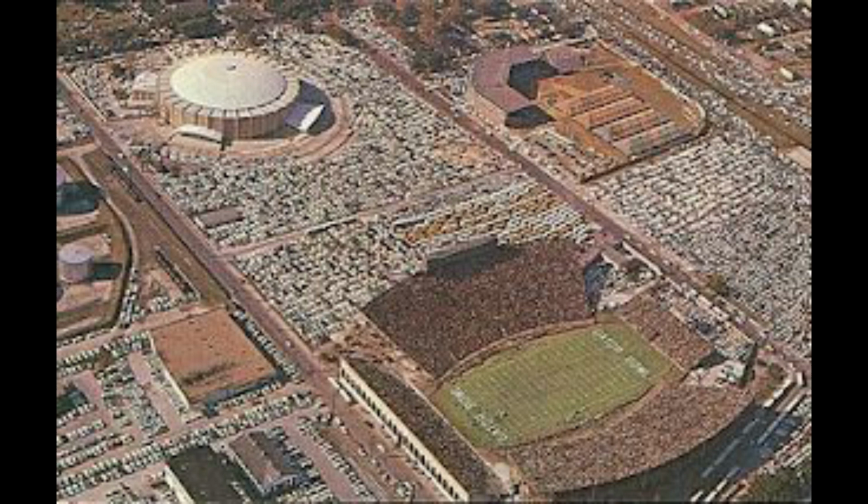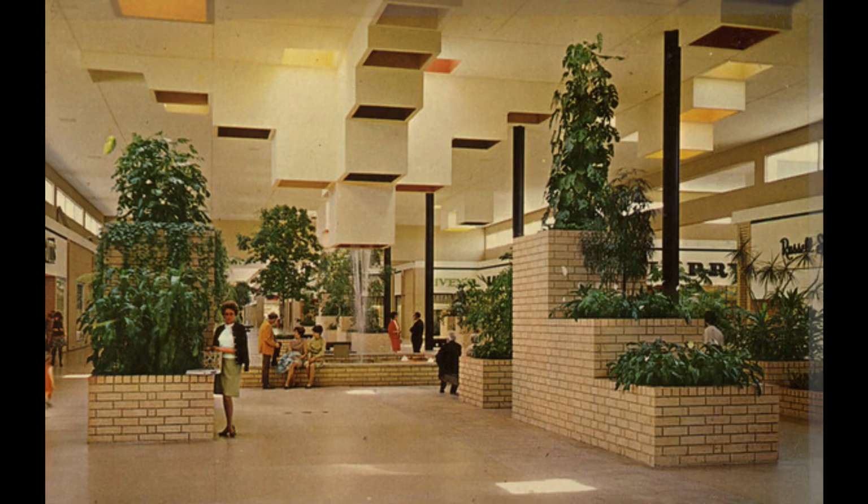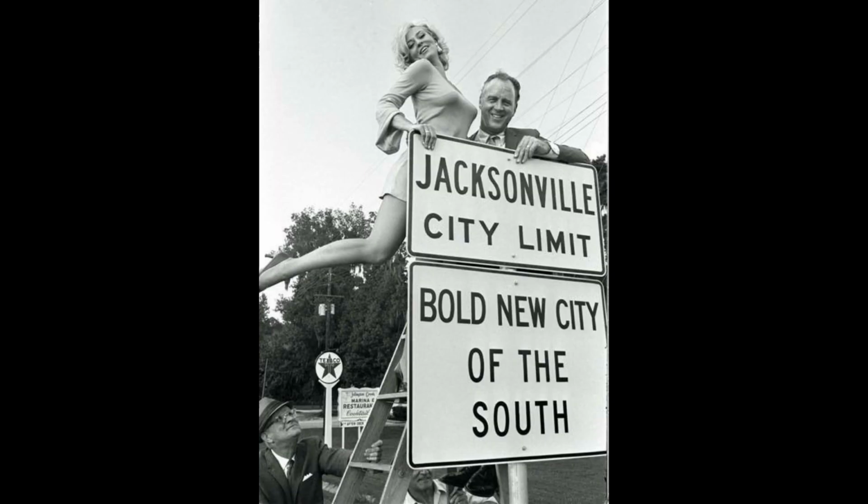And meanwhile, we have, of course, the sports complex. Not only would there be all these concerts, circuses, wrestling matches, baseball games, but there would be the Greater Jacksonville Agricultural Fair that I would visit with my mother and with my family. And I would have a lot of family time at the Regency Square Mall. Now, this is when the Regency Square Mall opened in the 1960s. This was a big event for Jacksonville and a big event for Arlington. The suburb, it really was a huge shopping mall that opened, and I would experience it in the early 90s.